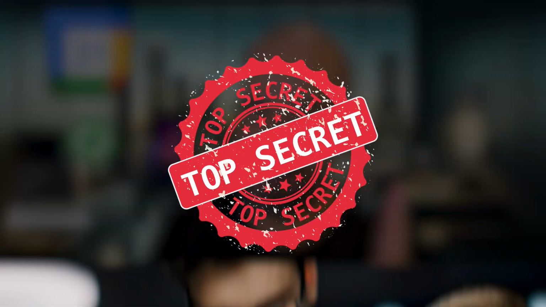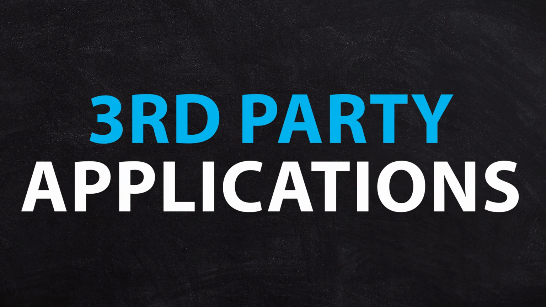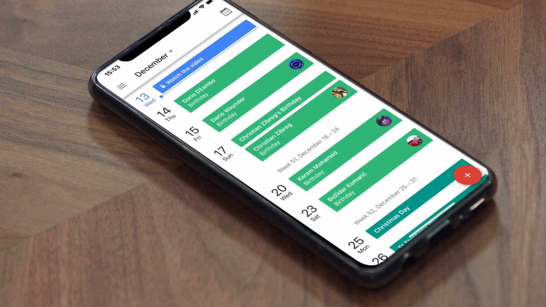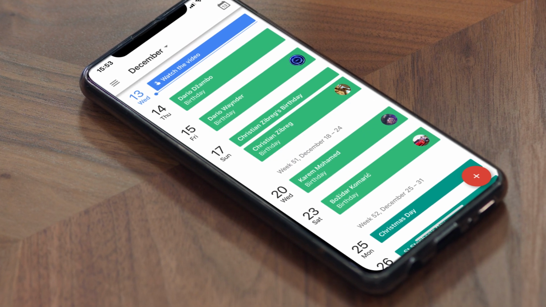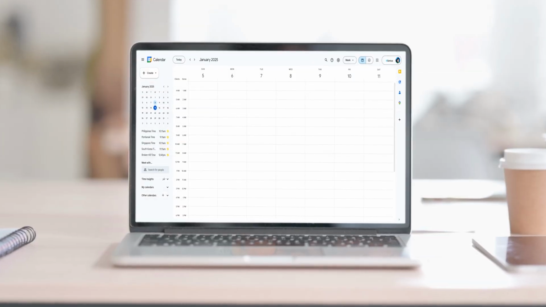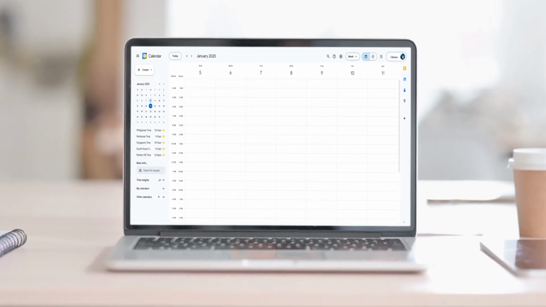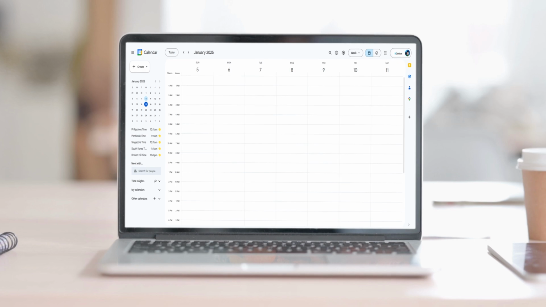As we jump right in, I'm going to start with the basics. You want to make sure that your calendar is synchronized across all of your devices, but there is a secret that only us IT guys know. And that is that if you use third-party applications, you can tend to run into some problems with synchronization and some things can drop off. So my strong recommendation would be, if you haven't already, make sure you have the Google Calendar app on your phone, not the Apple Calendar. Make sure you have the Google Calendar web interface in Chrome on your device, rather than synchronizing it down to another desktop app. I promise you, the best features are available in the native applications, and it's my strong recommendation that you use that.